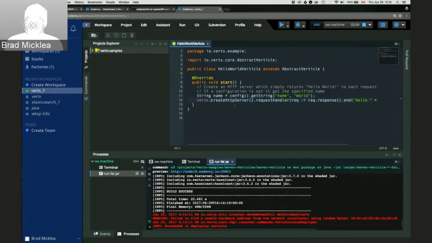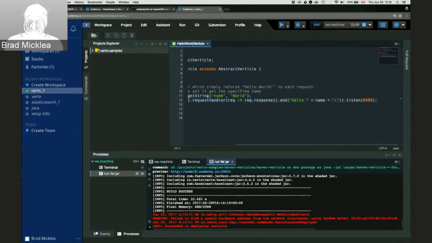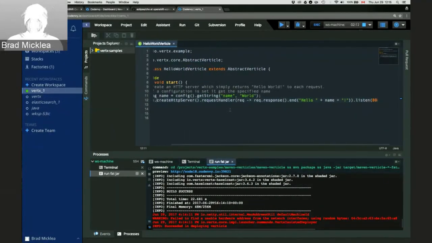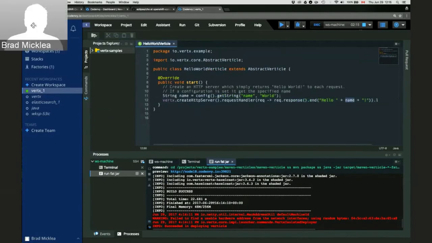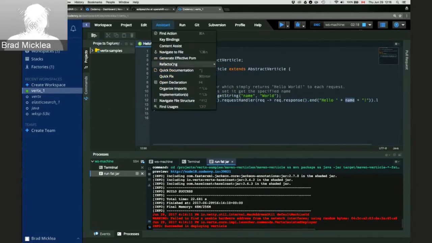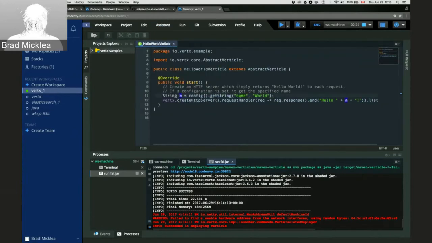Now, I can do other things, like let's take name. This is such a small little app. I don't know that this is going to be the best example, but let's see. All right, so I'm going to take name, and now let's say I want to do some refactoring, and I want to rename that to my name. And you can see, done. Now, this is too simple an app, but if this was a multi-project, multi-class package app, the refactoring also works at those levels. So I can refactor the class, I can refactor the project, the packages. It's going to move everything around for me.